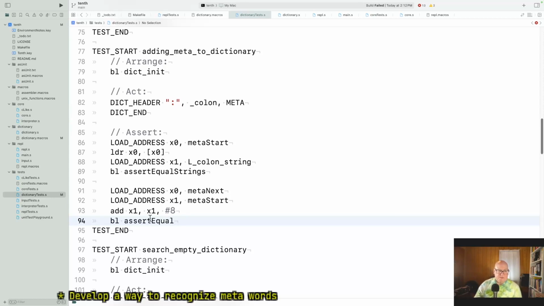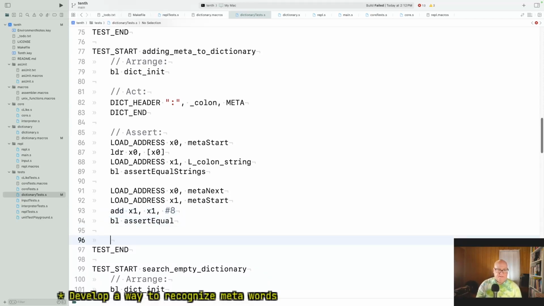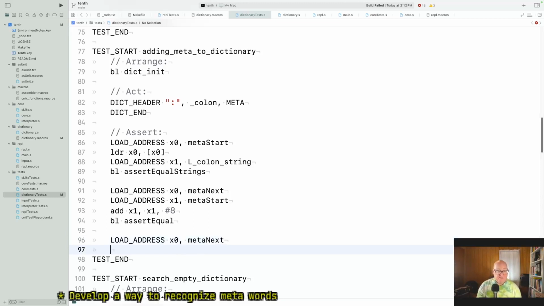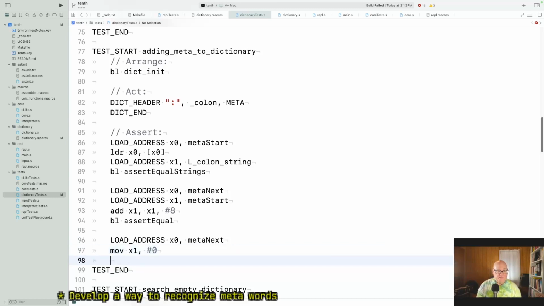Yeah, meta next should be meta start plus 8 bytes. Okay. And those should be equal, and load address X0 meta next. The last entry, move X1 gets 0. That should be equal as well.